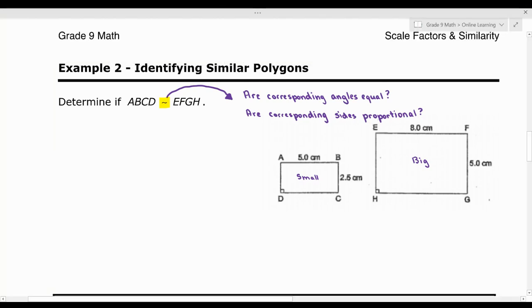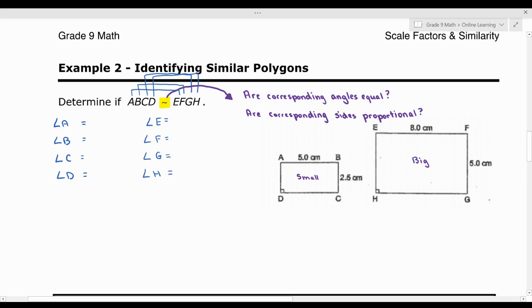So let's start with, are the corresponding angles equal? I'm going to have angle A, I'll keep going, angle B, angle C, and angle D. Remember, the way this is worded, technically, if they're similar, A is supposed to match E. So I'll write that down here. Angle E has to match up to angle A. Angle B would have to match up to angle F. Angle C would have to line up to angle G. And angle D has to match up to angle H.